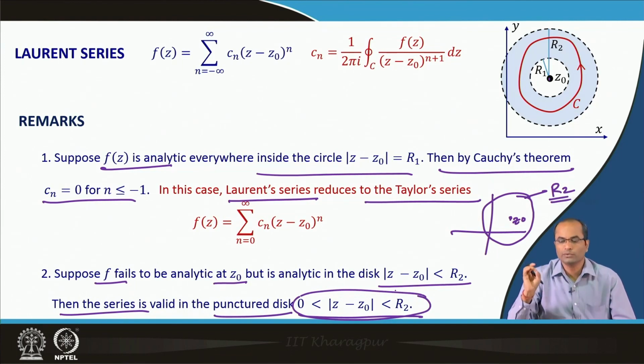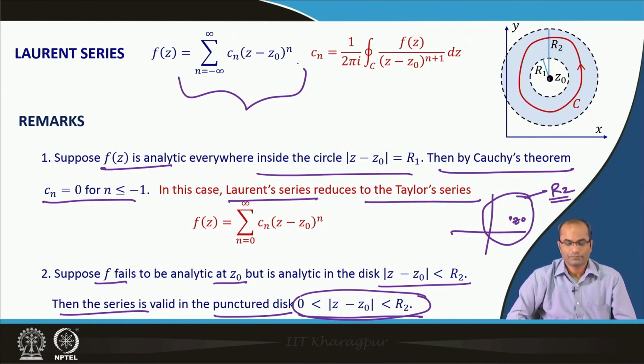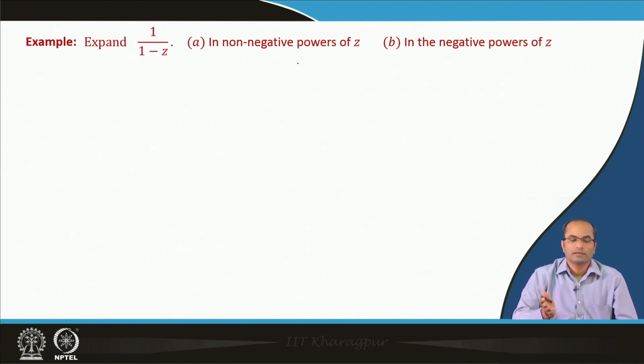So, only this point z naught is avoided; otherwise at any point we can represent the function f of z by that expansion, the Laurent series expansion. Well, so now we will come to the expansion: how to expand a function which is not analytic at some point in the domain using this Laurent series. Here also we will adopt the practical approach of writing these series, because getting to this integral for computing the coefficient C n could be very complicated.